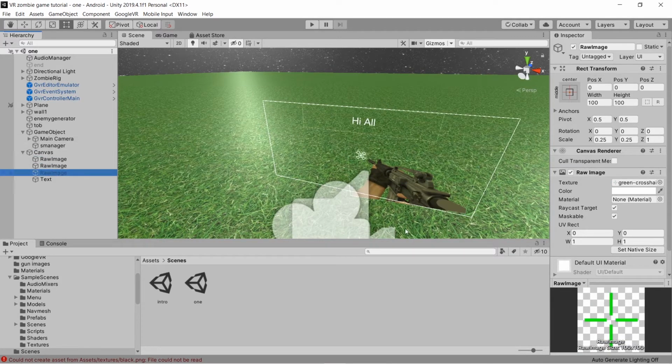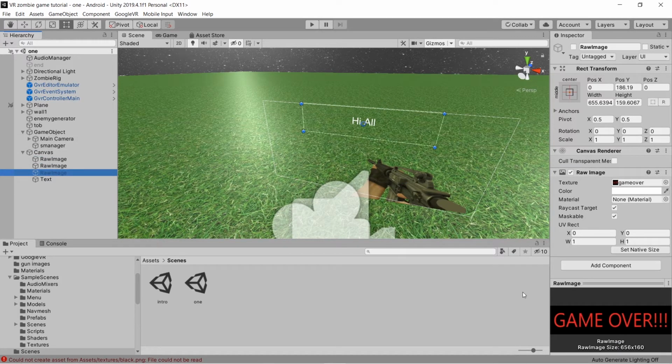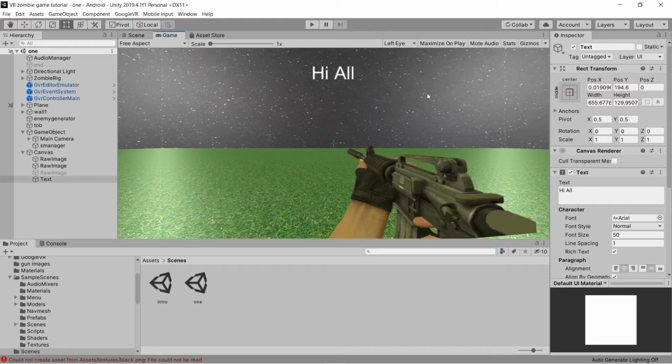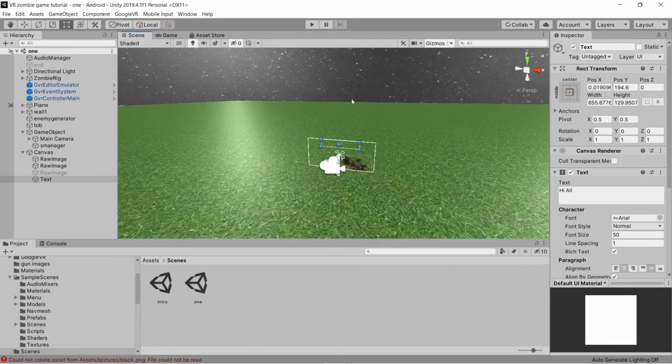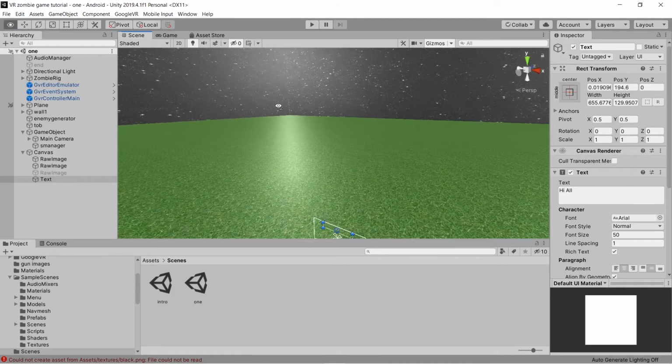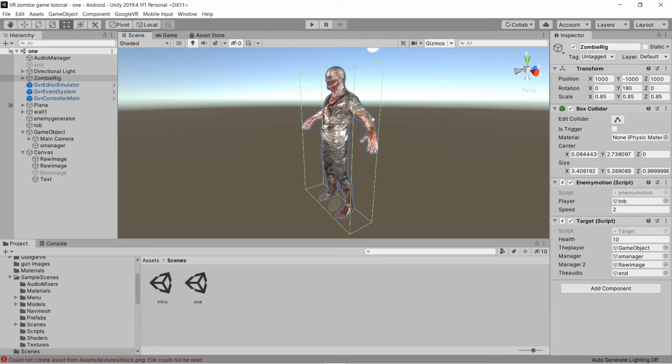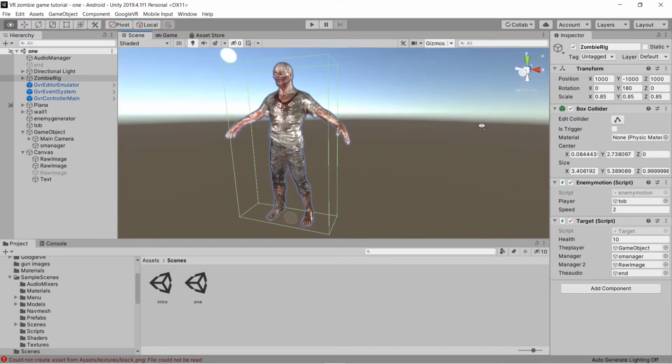I just wanted to inform you of a few things before that. I have made this game over text, which is initially hidden. I have just written hi all over here in this text. This will display our score, and this will be updated by the C# files, which are the programming language for this. Then I have this main zombie over here.